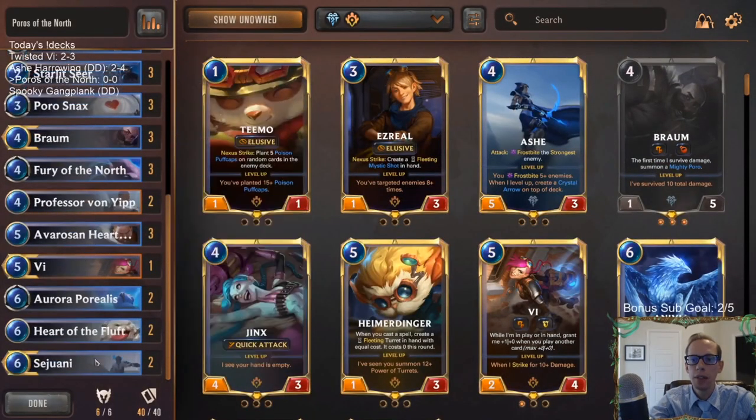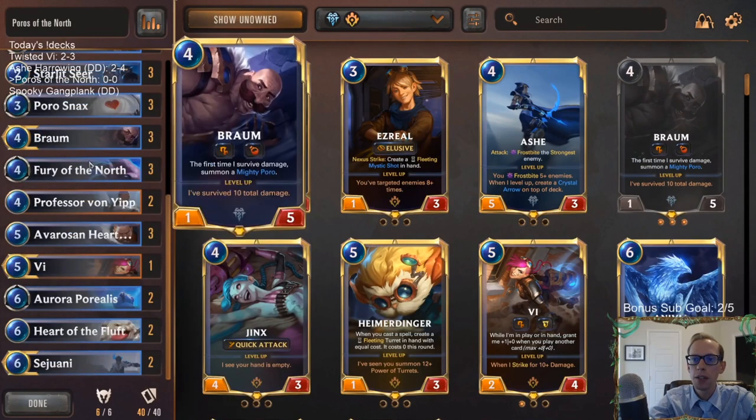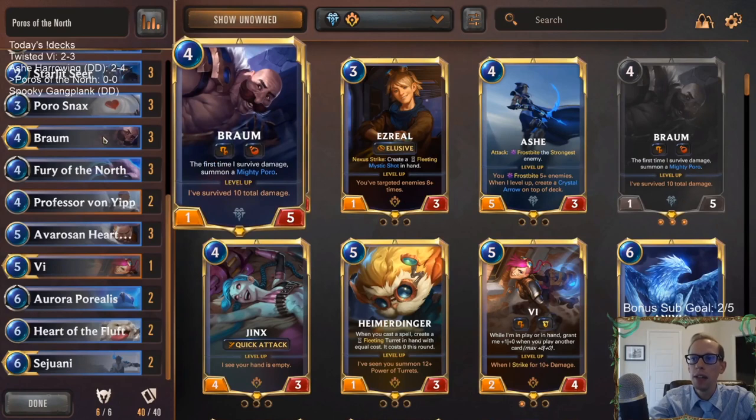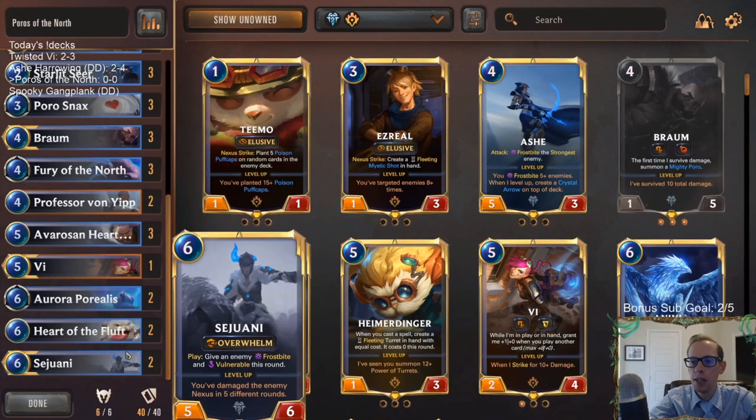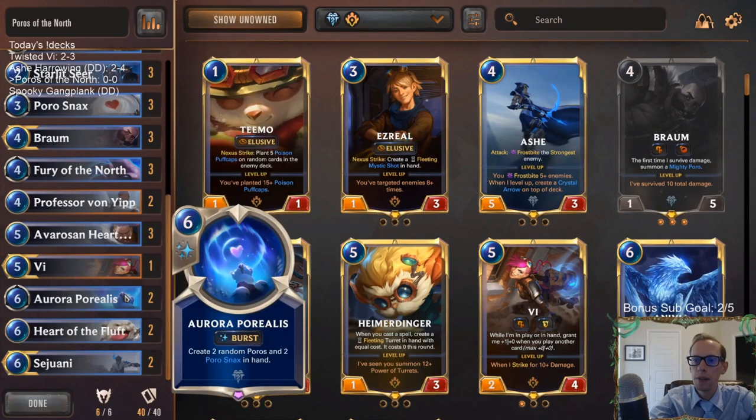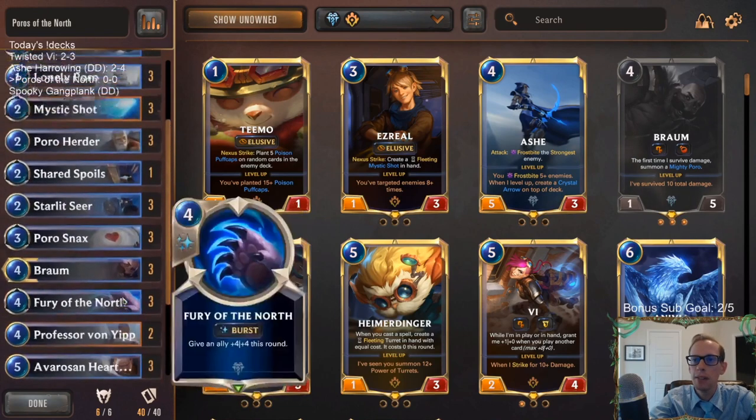We had 3x3 Sejuani. And since you only have the ability to get the 6 champions, we'll make room for 3 Braums by taking out 2 Vi's and 1 Sejuani. So that's going to be the champion numbers we're going to go with. And then, of course, Aurora Borealis, now costing 6 mana, makes that even better.